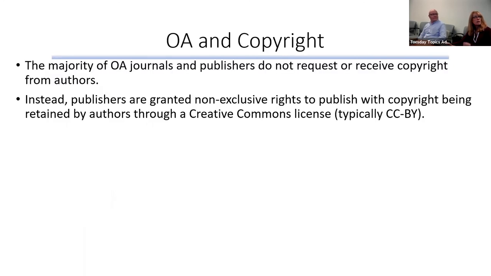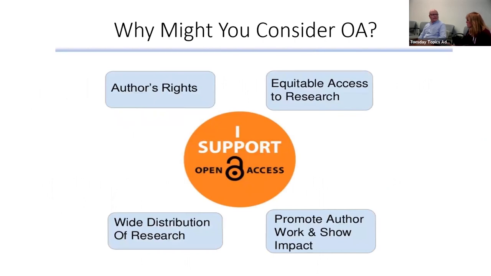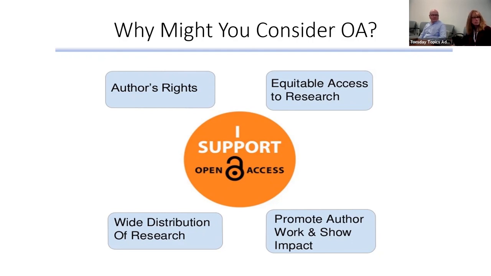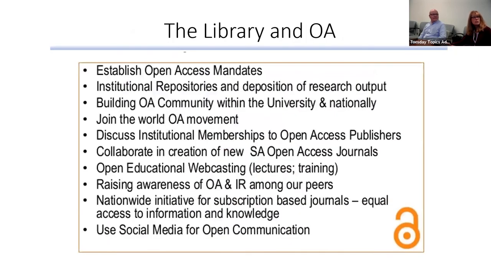So you can step back and think about: do I want to utilize open access as a way of getting my information out there for public consumption? What happens with author rights? Copyright is a whole other topic — I've been signing away those rights all along, but maybe open access is a much better way where I'm not signing them away. With open access you get wide distribution of your literature, you get to promote yourself and show your work, and it provides equitable access to research — especially when research methods are involved, to increase rigor and reproducibility. There are real reasons to consider open access.